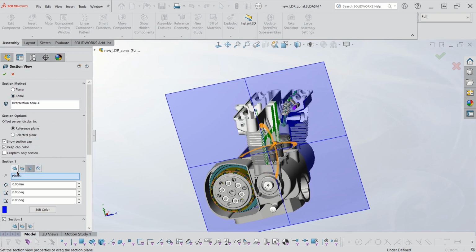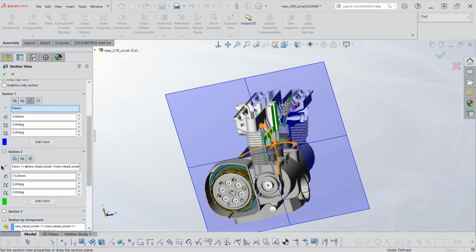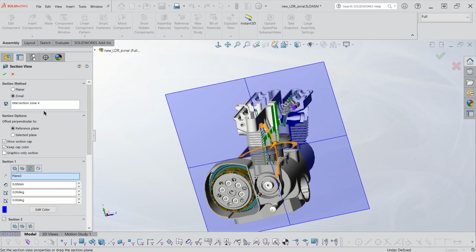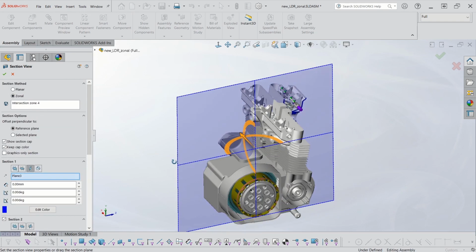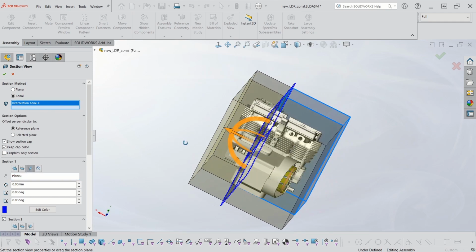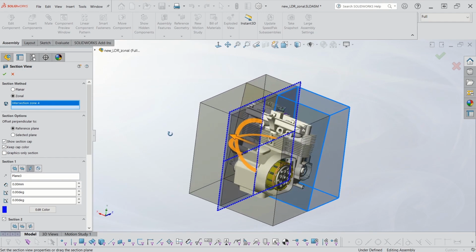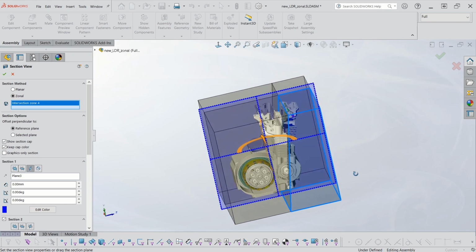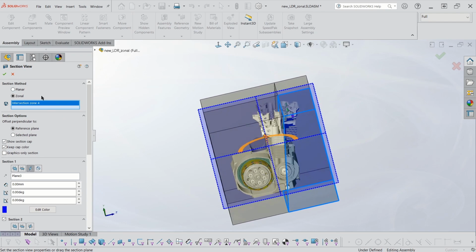And what I get, you'll notice the first thing that changes is when I go to the section 1, I can't flip the direction anymore. Same thing with direction 2. I can't be flipping my directions because this is controlled by a zonal area instead. So what I can do instead is bring my cursor into the zonal area box. And I see there's a kind of yellowish box that comes up and a blue one as well. And what I see is this blue one is the zone that I'm looking at. So instead of flipping planes, we're picking zones.